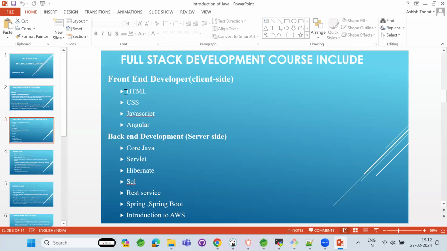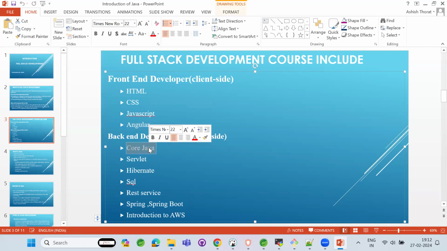In the front end, we are going to learn HTML, CSS, JavaScript, and Angular. Similarly, in backend development, we will start with core Java. Some students have just 2 years of experience, which means you have just an initial introduction to the programming language. So we have to start with core Java. We have to understand what features are available in core Java. You have to master those features, because when you go for an interview, they always give more attention to core Java since you are a fresher. They always try to figure out whether your concepts are clear or not. So we will focus more on core Java initially.